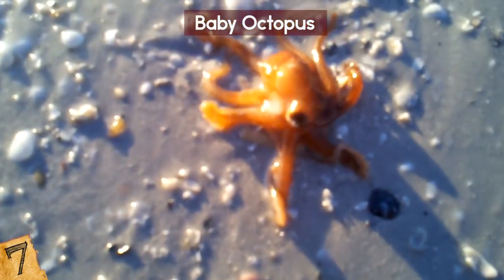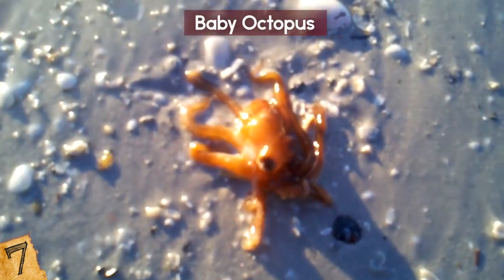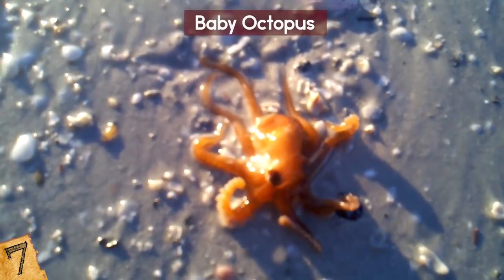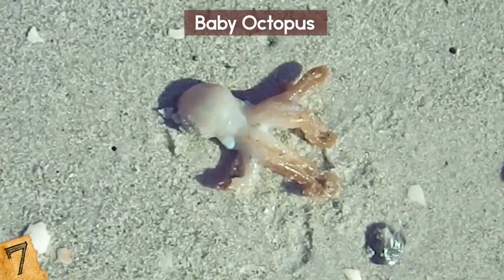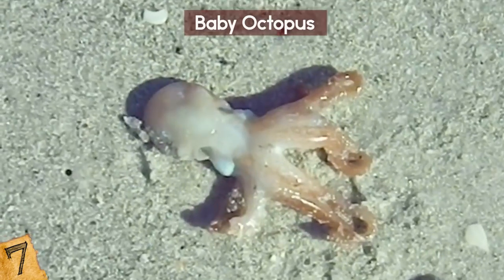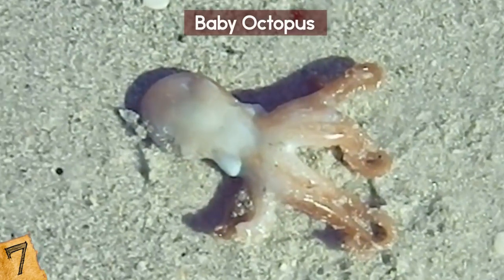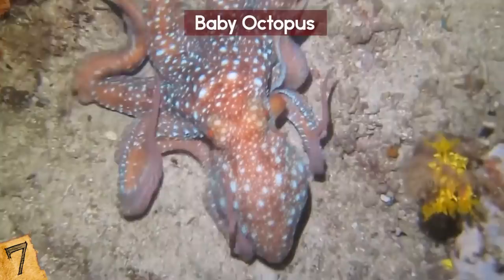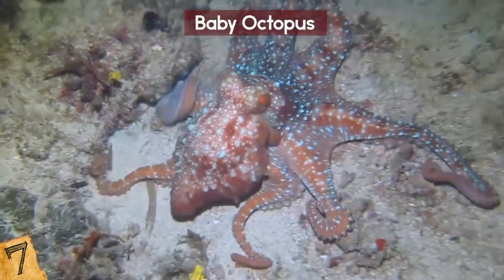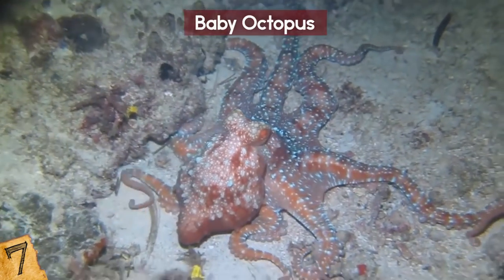Nothing will make your day more than the sight of a baby octopus — so heartwarming! Which is interesting really because an octopus is born with three hearts. Plus, it's a baby octopus, and practically any baby sea creature is bound to be cute. There are almost 300 species swimming around out there, and that's a whole lot of organs. With all that blood pumping, it's going to be a strong animal.